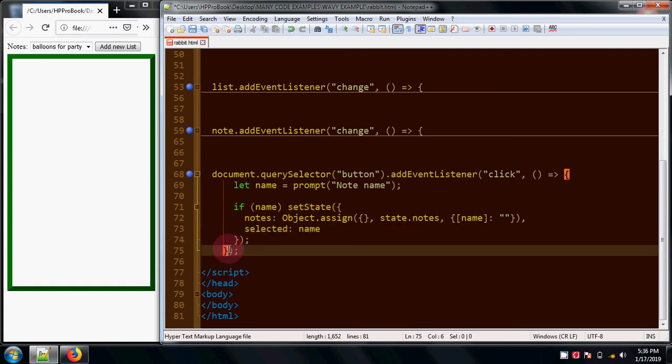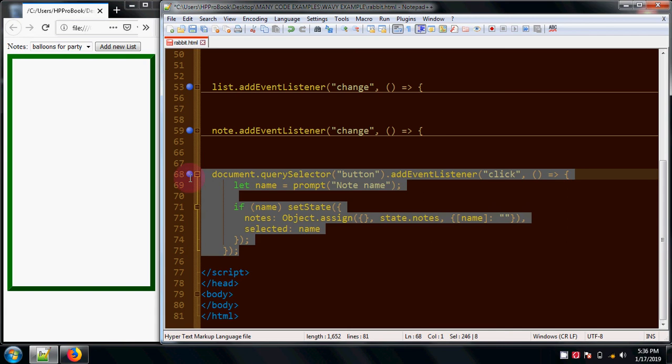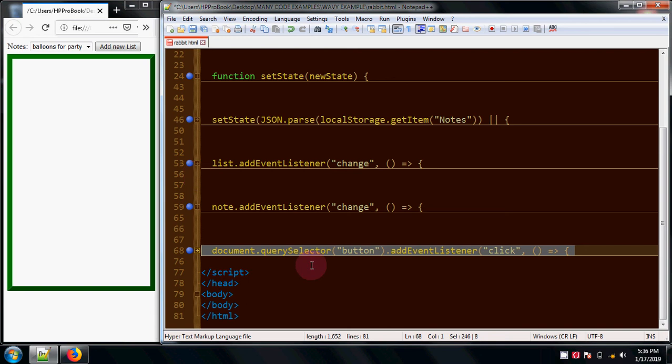This curly brace closes everything that is blocked together to execute when the event listener realizes that the click event has run on the button. This parenthesis closes up everything that belongs to addEventListener, and this final semicolon closes up this whole thing. Okay, so with that being said, I've read everything in the script.